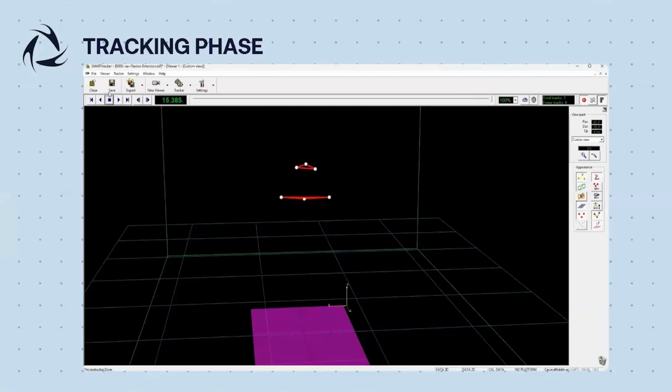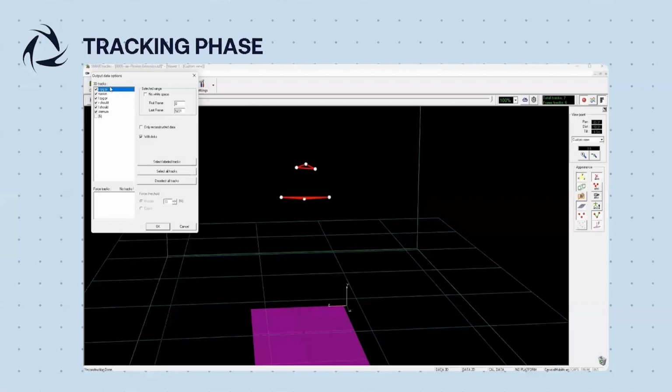Once done, click on Save. Check that all the labels are assigned, and then click on OK.